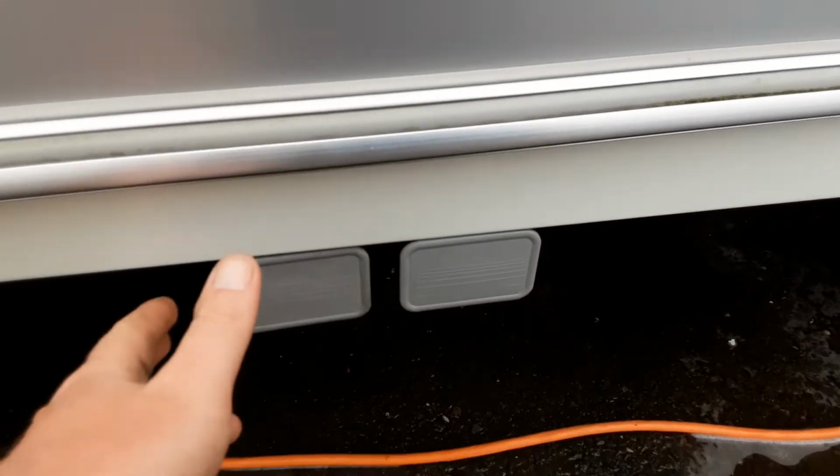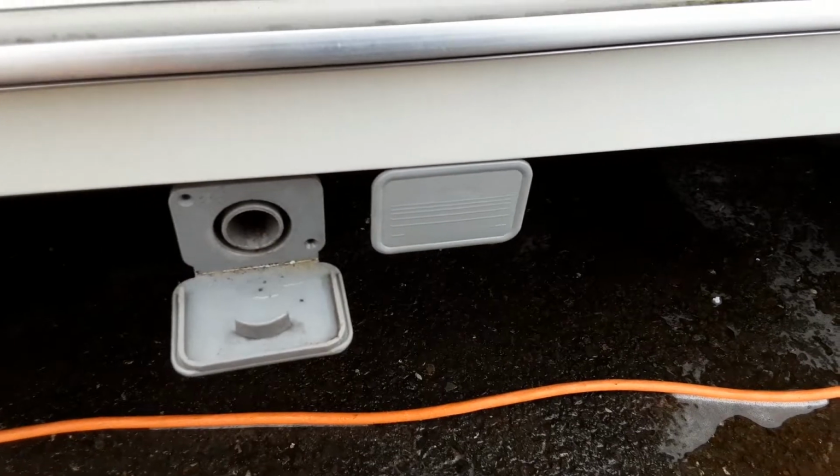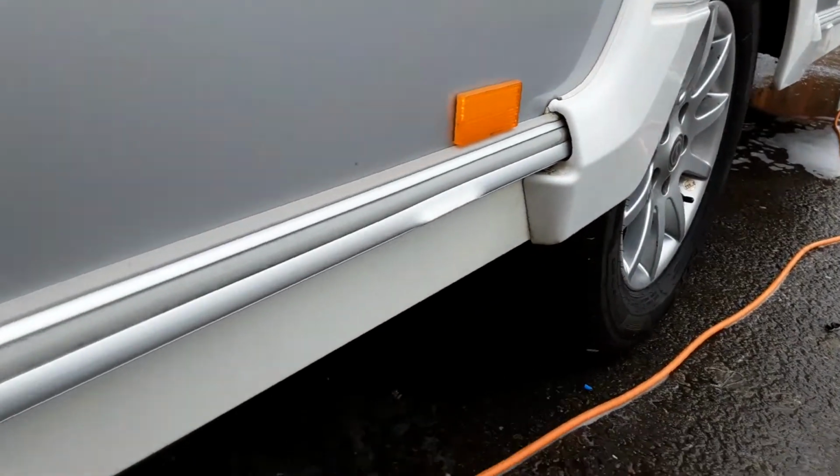Going further down the side of the van, you've got your grey waste pipes. So you've got your larger diameter grey holes here, which you can put your grey waste pipes into, and they'll drop down inside your waste master. The fresh water comes in the front of the caravan, as you can see, just down the front there.